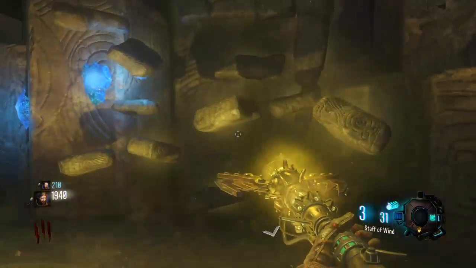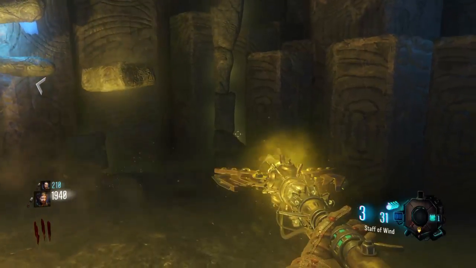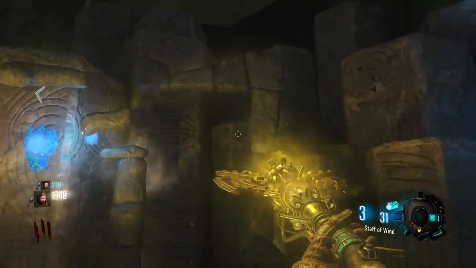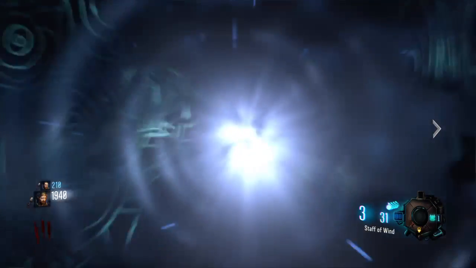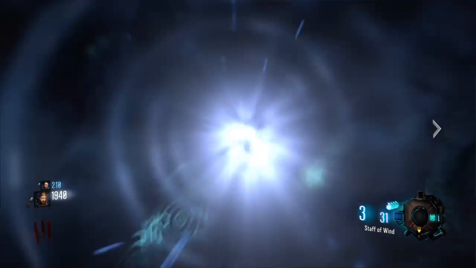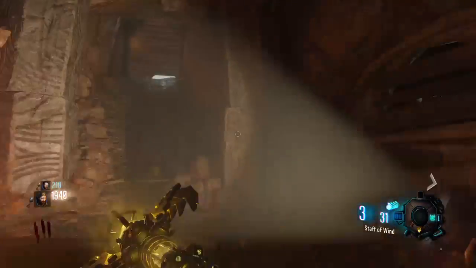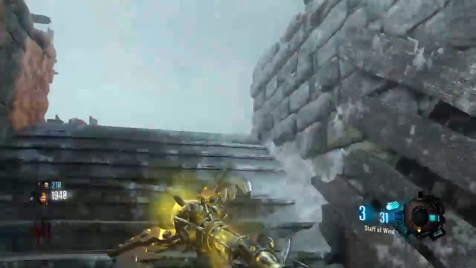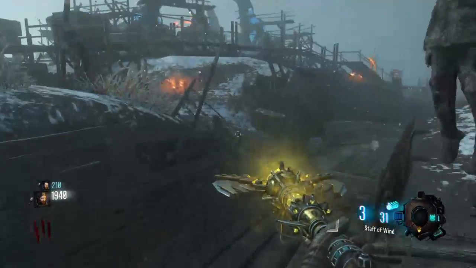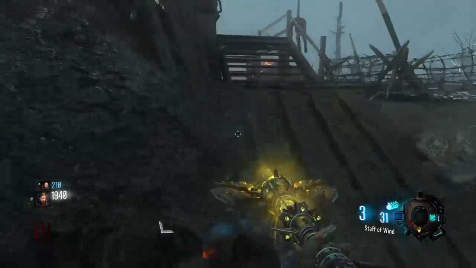Here, we can go back now. The fire one is the most tedious because you have to kill a ton of zombies. You have to kill like 25 for the first step, then go and do some symbols, and then kill 25 for the last step of it. So it's really tedious. Too much zombie killing.